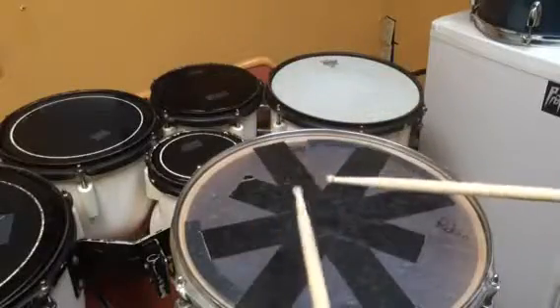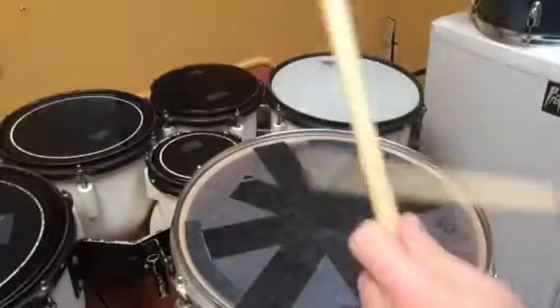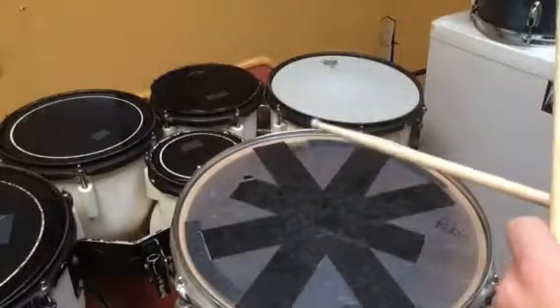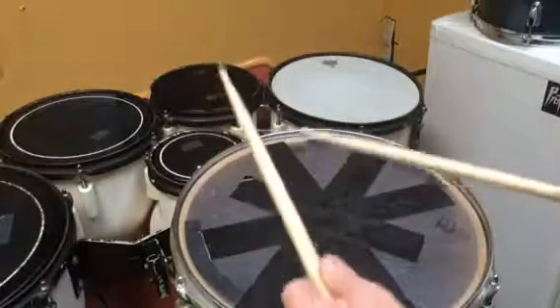Now when you play those four notes, you go to repeat the thing. So coming out of those four notes you have to play a fifth note with the right hand. It's actually a group of five notes, but the fifth note is the first note of the thing when you start it.